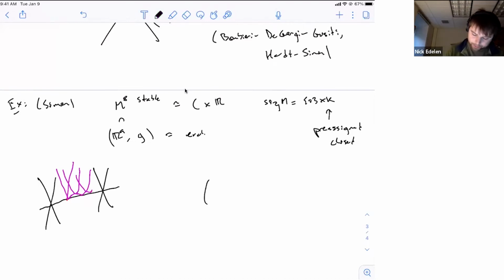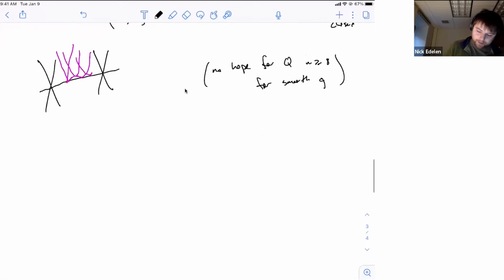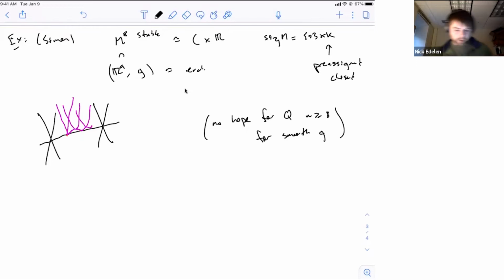In particular, for the purposes of what I'm talking about, this tells you that there's no hope of answering your question in higher dimensions, when n is at least 8, for smooth metrics. I think the natural follow-up question is whether you can do this with an analytic metric, and I think the consensus is that maybe you can't, but we don't know. If you take the sequence, you can get your minimal surface to look closer and closer to the cone cross R, but you have zero control over the singular set, so you have no idea what's going on.